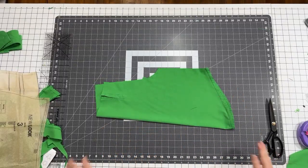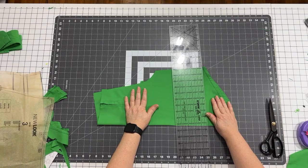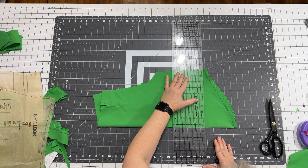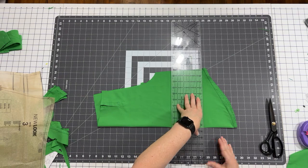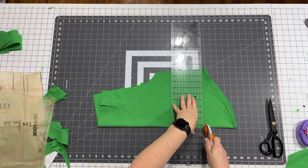So now I'm going to take the good old handy dandy ruler. And it's okay, we're cutting a lot of this off. That's okay. What we're doing is preparing it for the extension, essentially. So we're going to cut this off right here. And then we'll have plenty of room to add to it. But again, make sure that side is even. Otherwise, it won't work out too well.